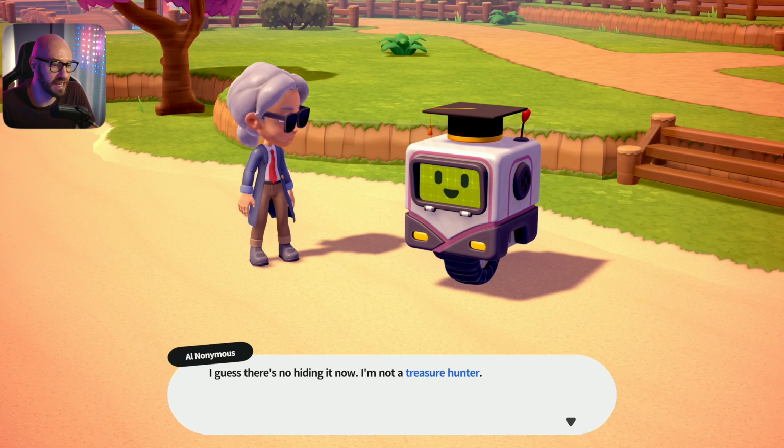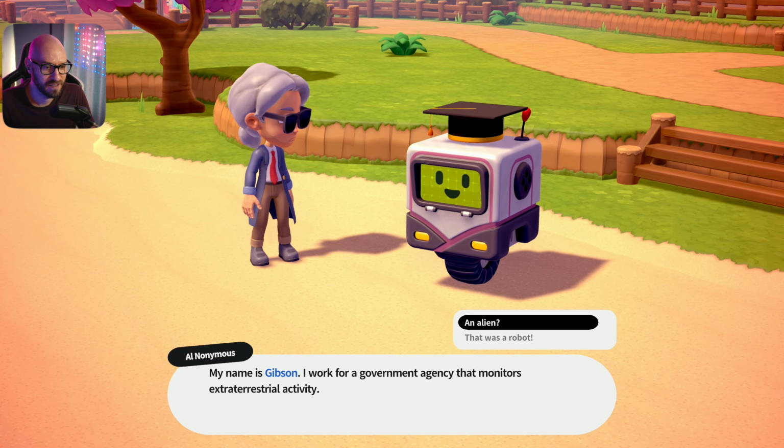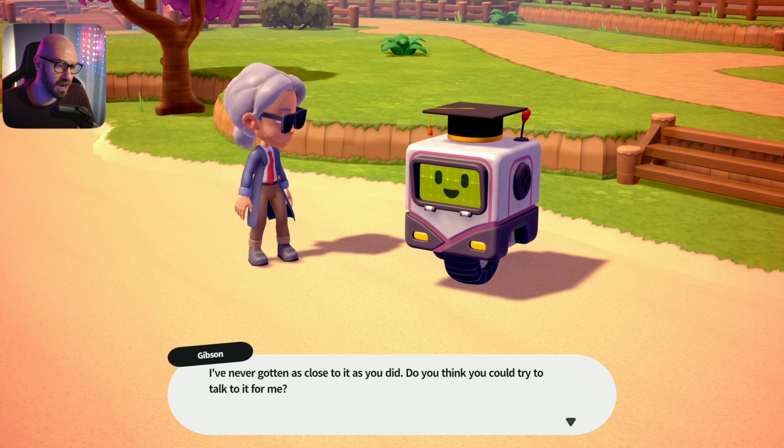I guess there's no hiding it now. I'm not a treasure hunter. My name is Gibson. I work for a government agency that monitors extraterrestrial activity. That was a robot. Artificial life from outer space is the most likely scenario. I promise that I only want to help, but every time I get close, it runs away. I'm sorry I did lie to you. I just had to know if I could trust you first. I've never gotten as close as you did. Do you think you could try to talk to it for me?